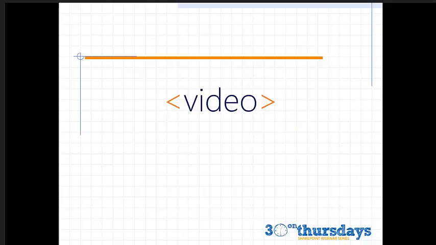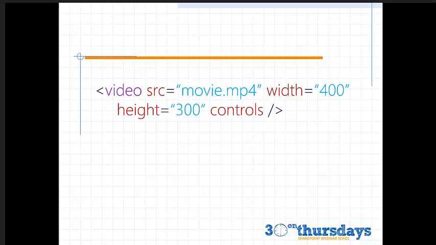So that sort of begs the question, how do we do this? And more specifically, how are we going to do this in SharePoint? So that's sort of the next part here. Basically, in HTML, I'm not going to show a ton of code here today, but I do kind of want to show you how this is done behind the scenes. But basically, if you want to put a video on a page, in your HTML code, you would put something like this. And this is the new format for videos in HTML5.